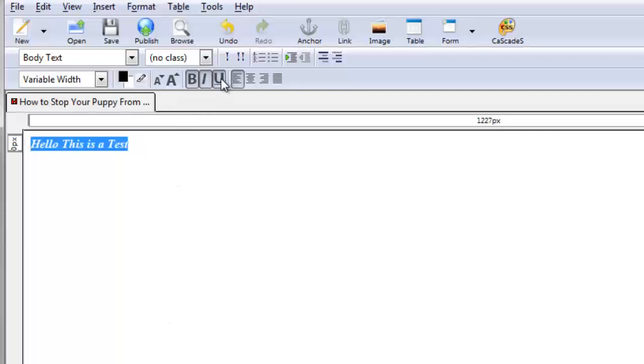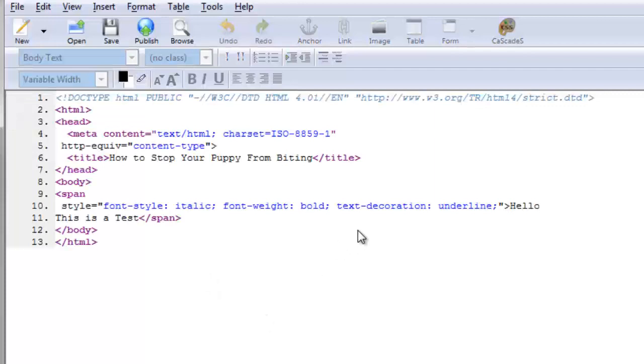Now if we add an underline and we click on source, we can see that text decoration, so text dash decoration colon space underline. The semicolon, as you can see, kind of separates the differences. So we have three different items here, and you can see that after this, we put a semicolon to say that we're separating this and this. So this is a new item. We have a semicolon and then a new item. So that's what I recommend that you do.